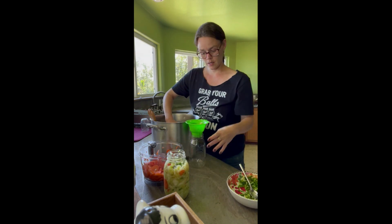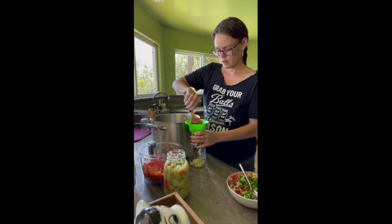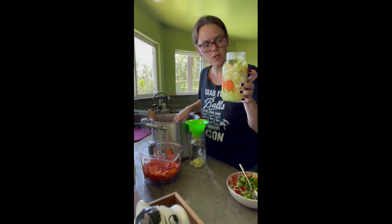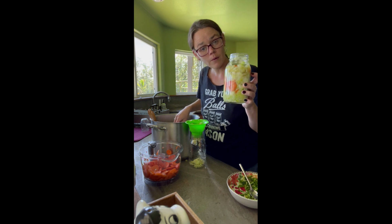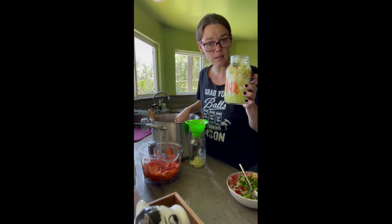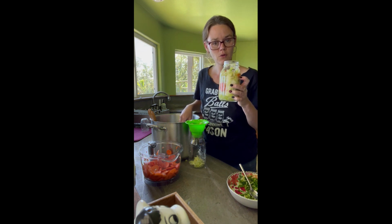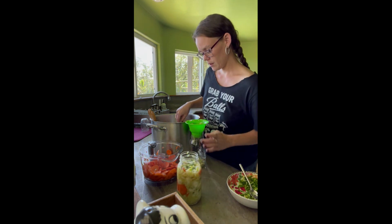All right, onto the second jar. So on this one, I did leave some space at the top so that we have room to put in our extra cabbage leaves and our weight so that it will stay underneath the brine while it's fermenting. Next jar.